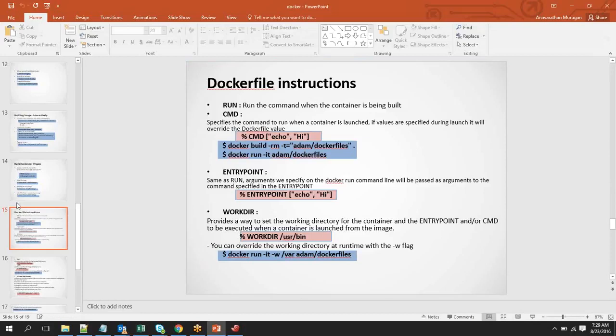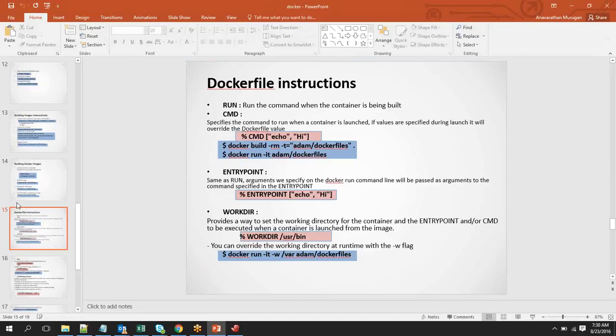Now along with that, we have another option called CMD, which stands for command. So what's the difference between CMD and RUN? Pretty much both are the same, but CMD specifies the command that runs as soon as you create a new container.